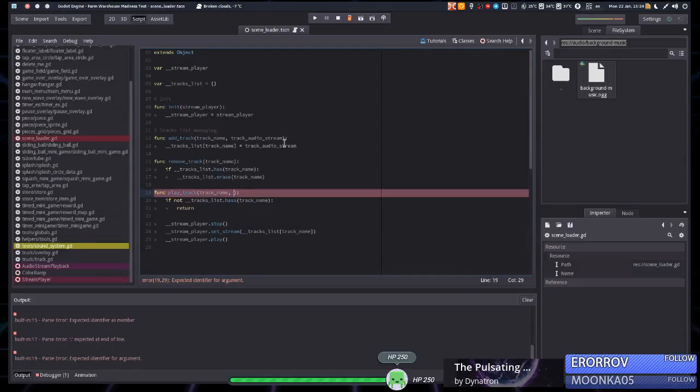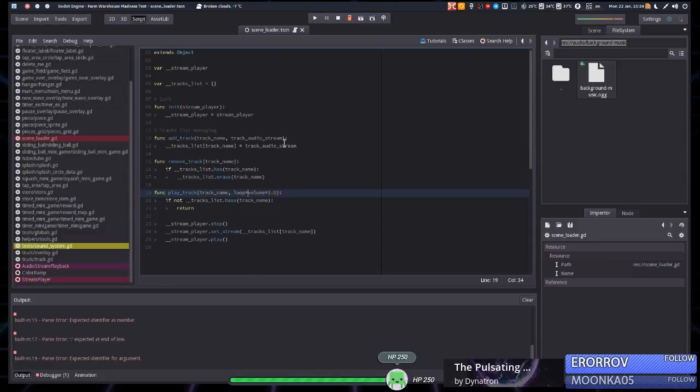One of them should be volume, which by default will be full volume. Okay, let's just leave it there. So the volume is that, then the loop.